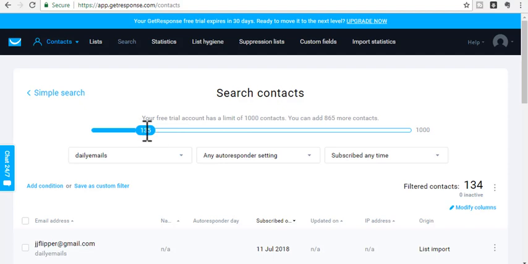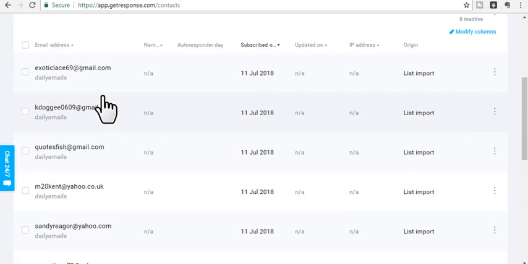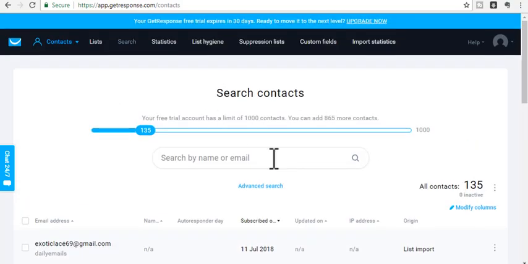These are the email addresses that I've got, but it actually only imported 134 of the 135. Why is that? Well, that's because of all these email addresses, three of them were already blacklisted. The reason why certain email platforms have better delivery rates than others is because they've got better spam protection laws in place. Meaning, if GetResponse adds 50,000 people that have been blacklisted, when you blast that out, Google's going to see it. The biggest email provider is Gmail, but they're also catching up with their own ways of doing this. Google will see that and go, these guys must be spammers because there's a bunch of blacklisted emails that they're emailing out to at the same time.